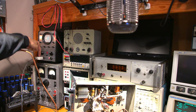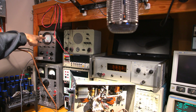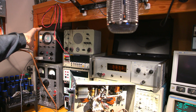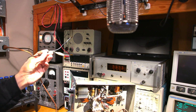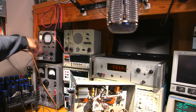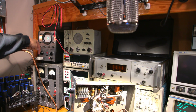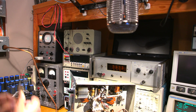So this little block that's plugged into it is protection. What this does is protect me from zapping the front end of the signature tracer / audio generator here. So if I make a mistake and I touch one of the leads of the cable to something that's got a little bit of excessive voltage on it, it won't hurt this unit. It'll actually protect the unit and block that from going back in. The design and plans for this is also released up on Patreon if you're interested in building something like this for yourself.